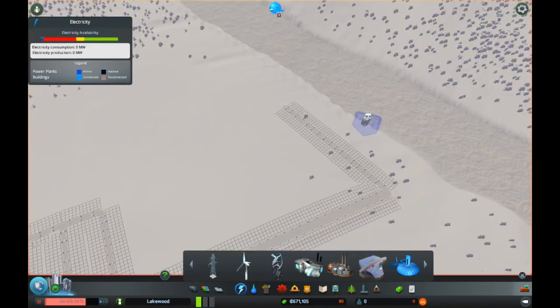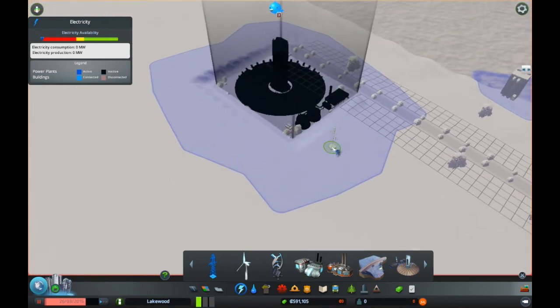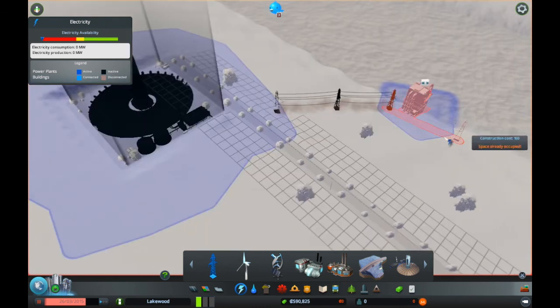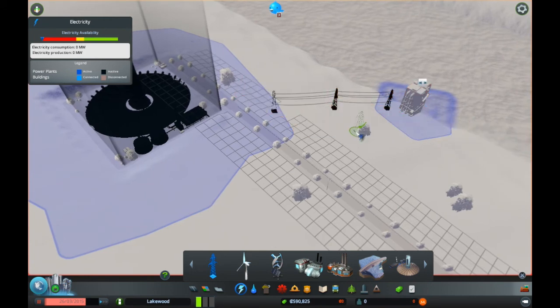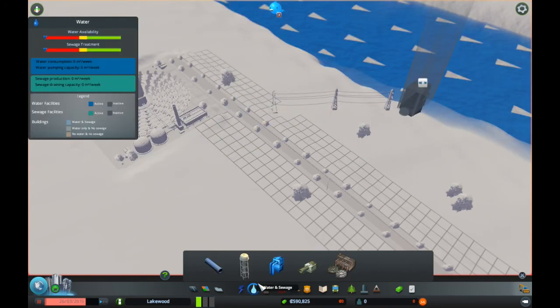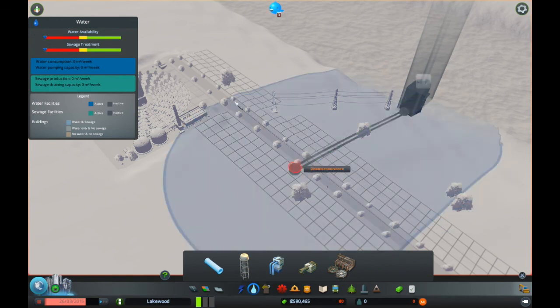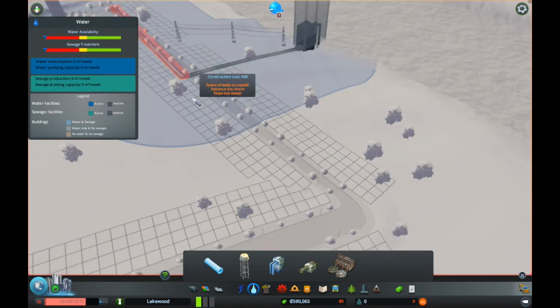Alright, so now we can put in our power plant. There we go. The blue around the power plant is where the power is reaching. So we'll go here to here. And once you get in that area, I guess they have underground lines or something like that, because you don't actually have to touch the buildings. And then we'll go here and we'll get us some water flowing. Like that.